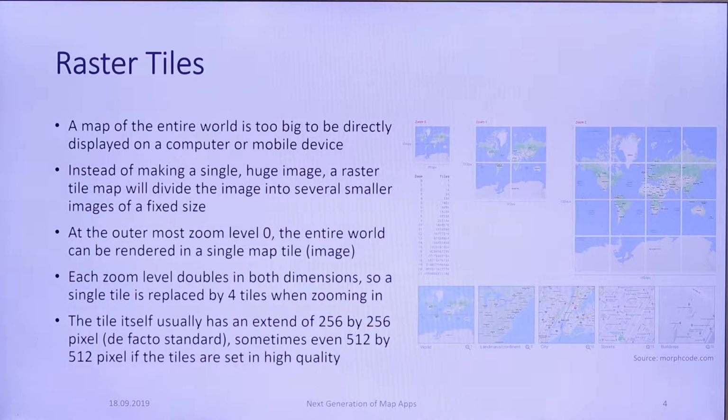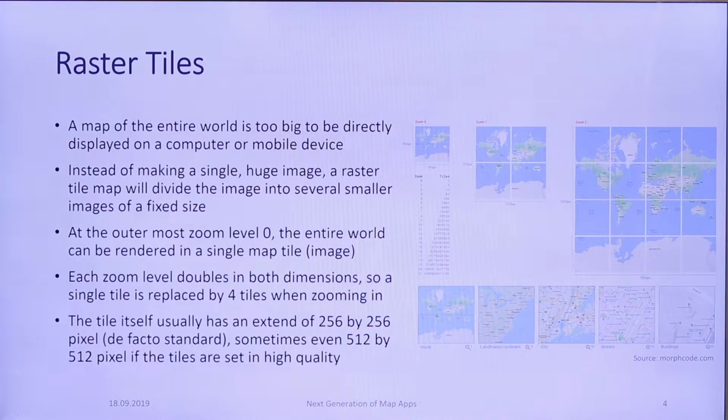So the more you zoom in, the more detailed the map gets, and the higher the resolution you can achieve with that. So yes, with the outermost zoom level, the entire world can be rendered in a single image. And as you can see here in this illustration, if you look at the zoom levels, you see the tile explosion. You're starting at zoom level 0 with 1 tile, then 4 tiles, then 16, and so on. And then at 19 or 20, you have millions or even billions of tiles.